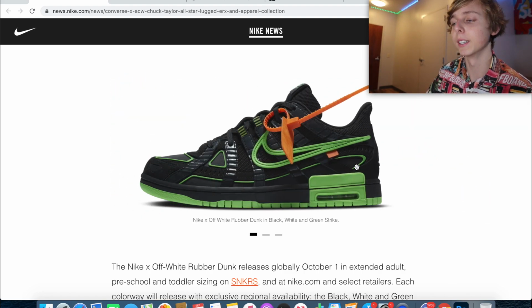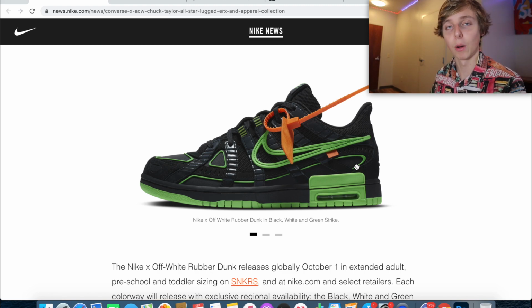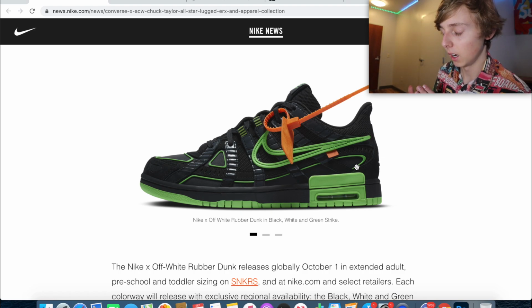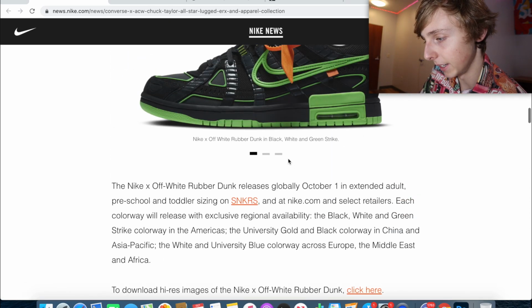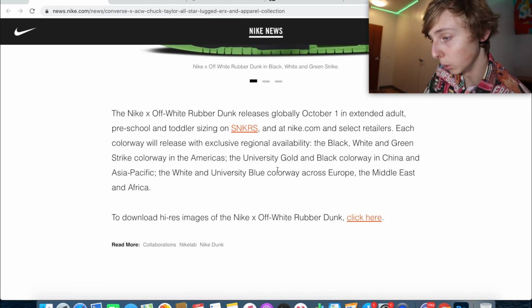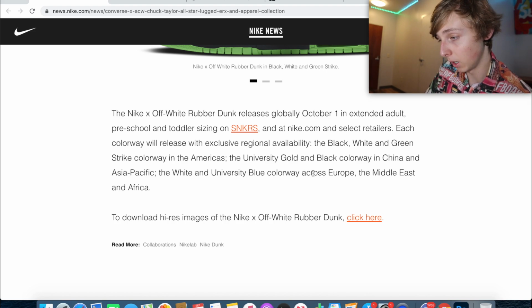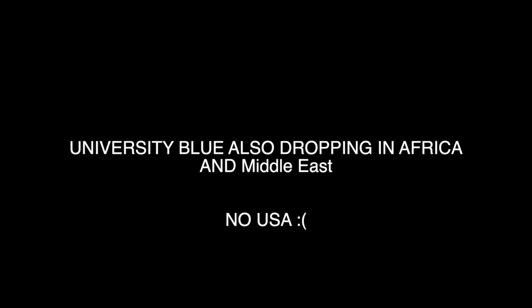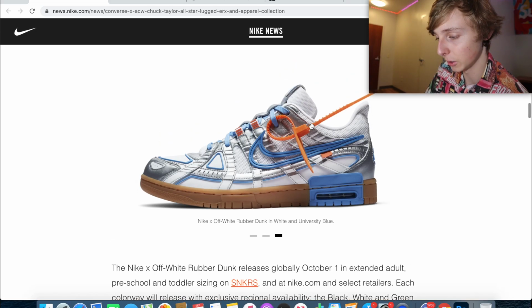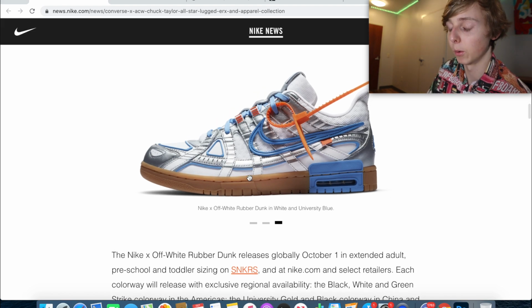So let me discuss though, because you're not going to be able to cop all 3 depending on where you live, because only certain colorways are dropping in certain regions, kind of like Yeezys. They've done this before. The region and which one you'll be able to cop based off your region, they discuss it right here in the article. So basically, the University Blue colorway, the white and blue colorway, this one right here is going to be dropping in the UK and Europe. So UK and Europe, you guys are getting the super nice one, the one that's my personal favorite.